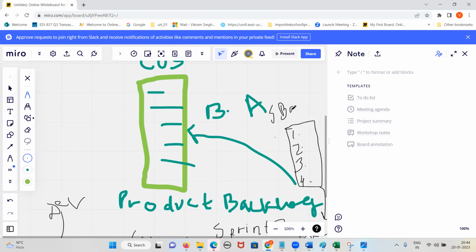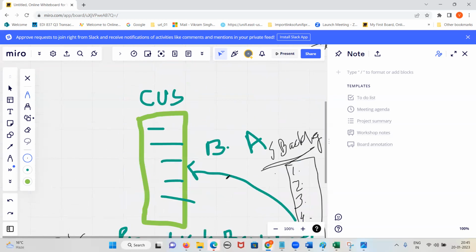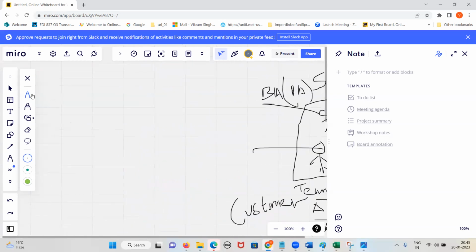Now the sprint backlog is freezed. Freezed means what, guys? We will not make any changes. Whatever changes we had to do, we have already done. So the sprint backlog is freezed, guys. Yes or no, guys? Yes. Now this is how we are developing the application sprint by sprint, module by module. That is the agile model, and I have already told you the team structure. If you remember the team structure, yes or no, guys?